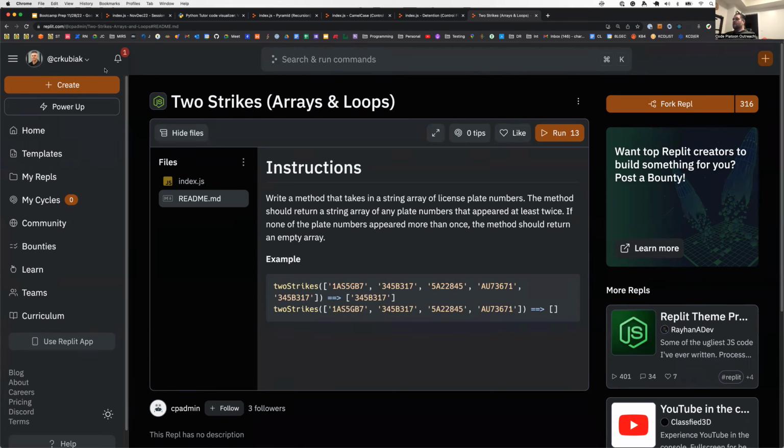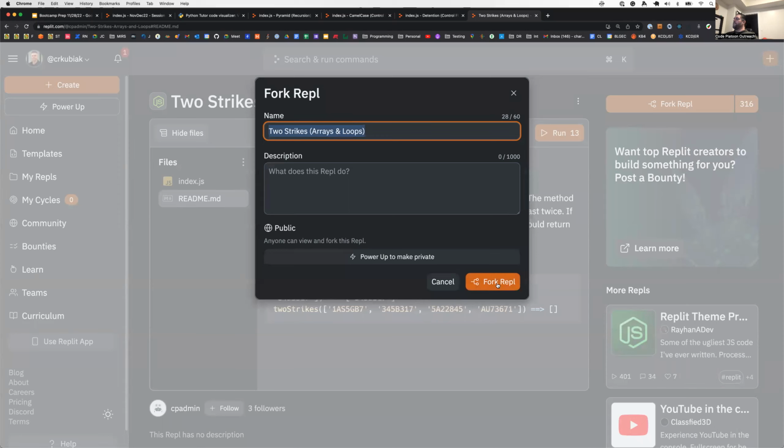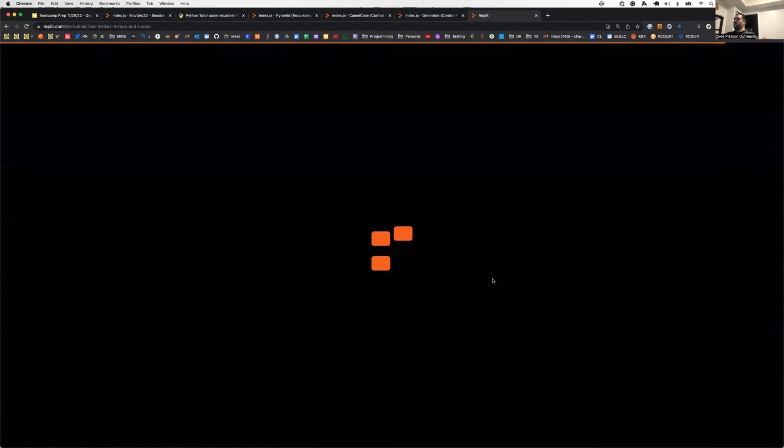We could do the prep work together. This one is definitely a little bit more on the tricky side, if I remember correctly. So let's take a look at this and get the prep work out of the way at least. Go ahead and fork it.